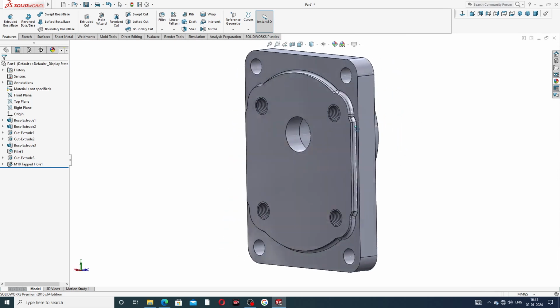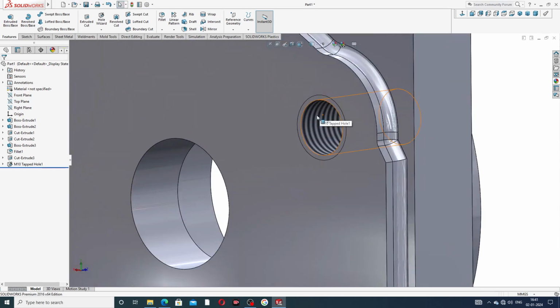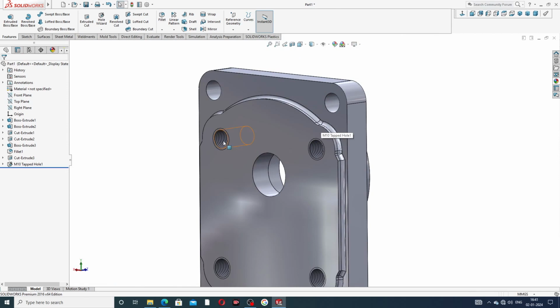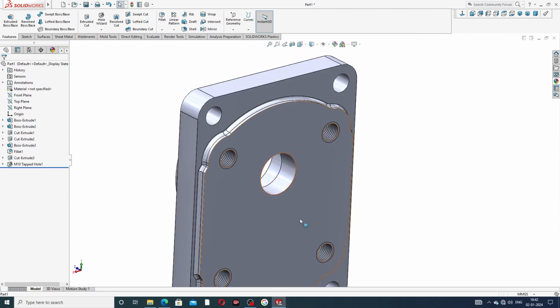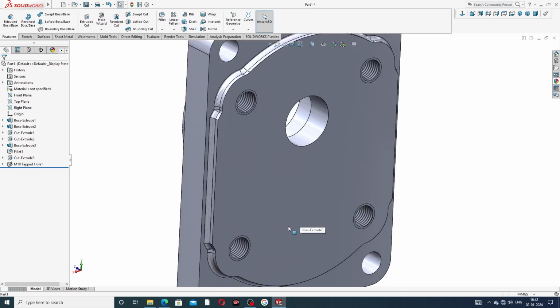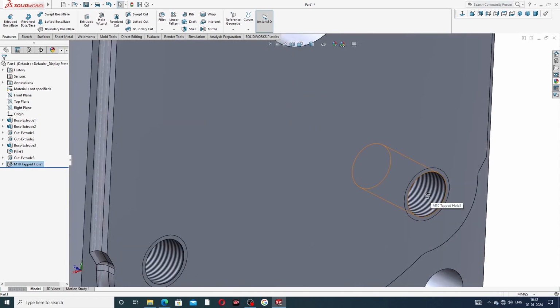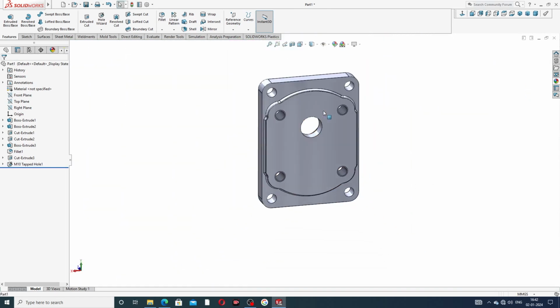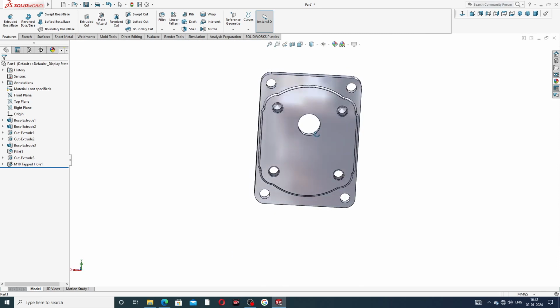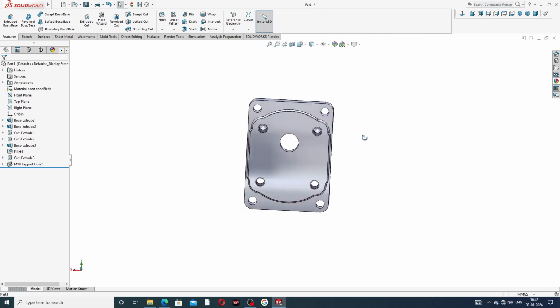The cosmetic thread is applied here, and you can see it on this body. Perfect drawing here.